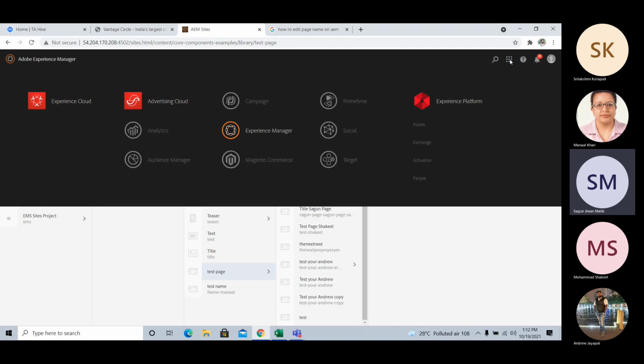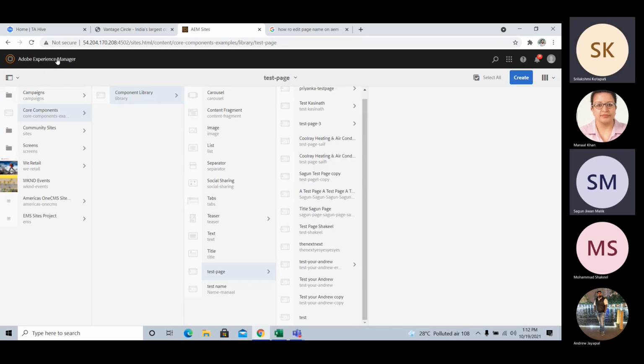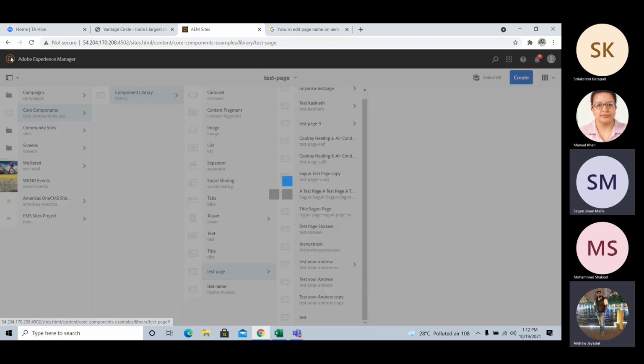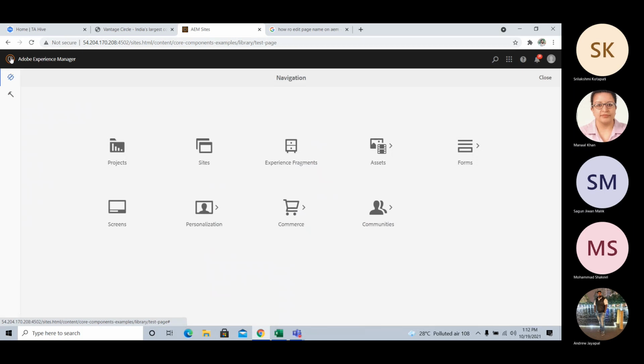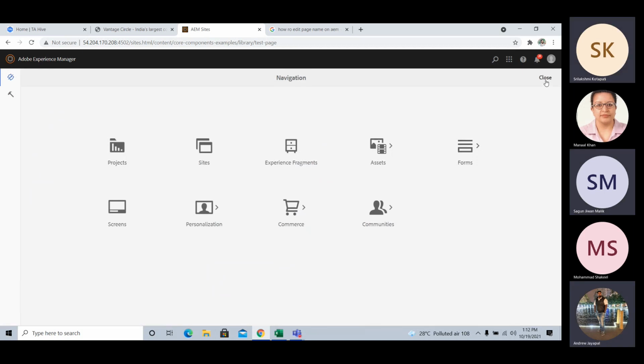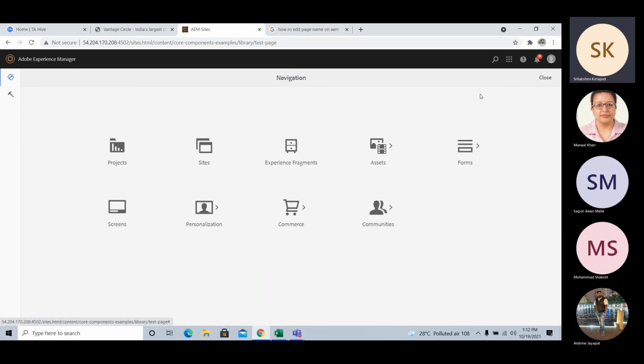You can press Adobe Experience Manager at the top left. When I click this, I will get this page. Yes, when you click on Adobe Experience Manager, you will come to this one. If you want to go to any configurations, tagging section or blueprint section, you have to go to the Tools icon, which is the second option on your left side.